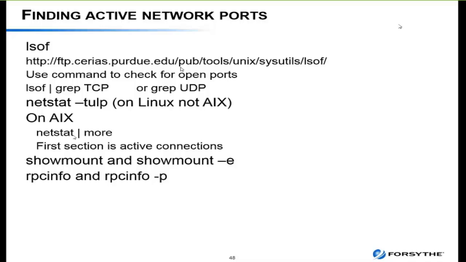You can also do a netstat and pipe it to more, and that will actually show you the active connections. Obviously using showmount and showmount -e to see NFS stuff, and rpcinfo and rpcinfo -p will also show you information, and we can run those later on if we do the demo at the end.